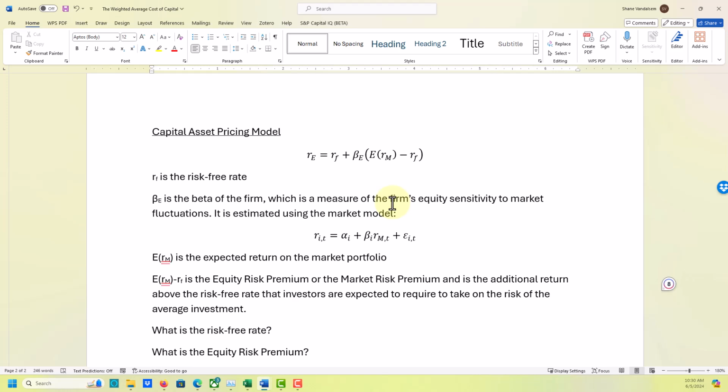They're going to diversify appropriately, and so the only risk that matters is a firm's or an investment's sensitivity to macroeconomic shocks, or big things happening in the market that are going to affect all firms or all investments. For example, changes in interest rates, changes in inflation, changes in unemployment, changes in oil prices. These are all things that affect most companies and most investments. Now they'll affect different investments differently.